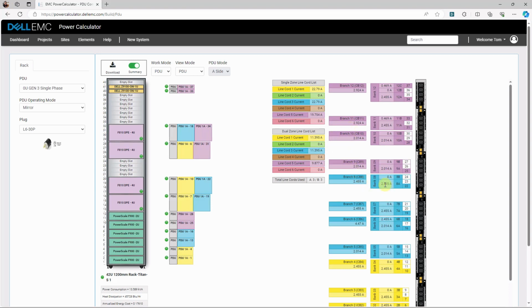The same thing down here, 2.4, 2.4. These two guys equal a total of 4.7, 2.5, 2.4. And again, the total for this branch, 22.79, 11.3 in steady state. So again, it's unfortunate that it doesn't take these cords out that aren't used, but regardless.